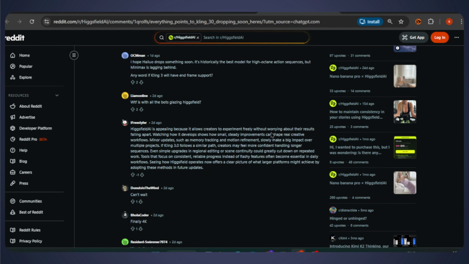One of the biggest things everyone keeps mentioning is video quality. Right now, with Kling 2.6, you can generate videos up to around 10 seconds, and the quality caps out at 1080p. That's already pretty good, but people are expecting Kling 3.0 to push this way further. There is talk about native 4K output at 60 frames per second, which would be absolutely massive. Think about it. That's the kind of quality you see in professional productions. For AI generated video, that would be a huge jump forward.